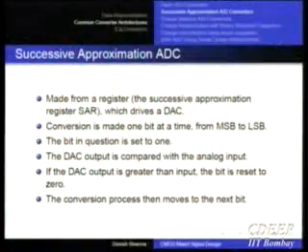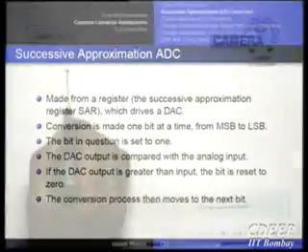If not, then what is my problem? Okay, so let us just look before we go to the details of the successive approximation ADC and so on. The problem is this, that I have some range and I'm trying to divide it. So I'm essentially asking a binary question. My value is somewhere in this range, and the first question that I ask is, is it in the upper half or the lower half? Right? That's the first question that I ask, just to refine it further and further.